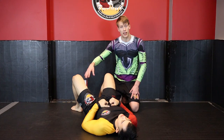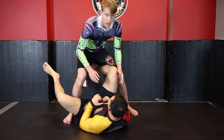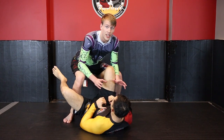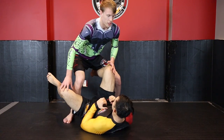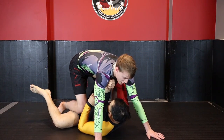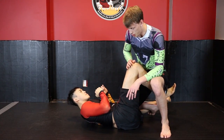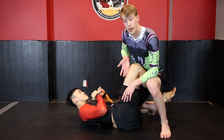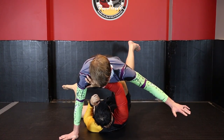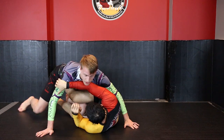Now we understand the stapled leg — next we need to deal with this butterfly hook. As we're floating in this position, if you watch Gary Tonon coaching Gordon Ryan you constantly hear Gary yelling to float the hips. Gordon has his hands posted on the mat well above his opponent's shoulders so he's able to float the hips up high. From here, I need to shut down this hook. What most people do is keep their knee straight up, creating a frame that supports my weight. If Kevin's knee is straight up and down and my hips are directly above, he can suspend my weight off that frame. If his knee dips to the side it activates as a lever and we'll have responses for that.